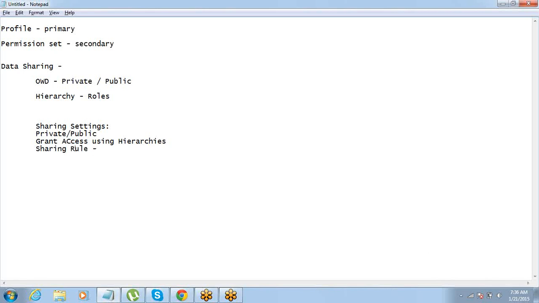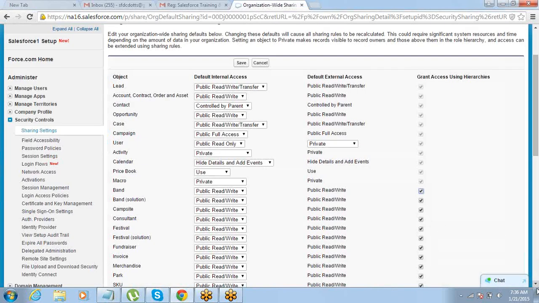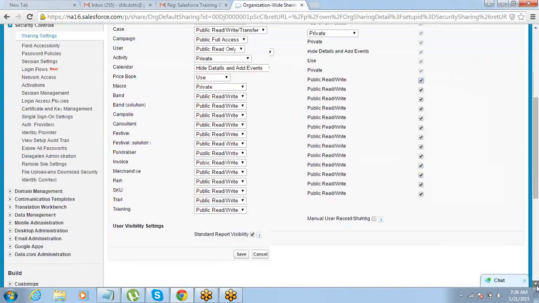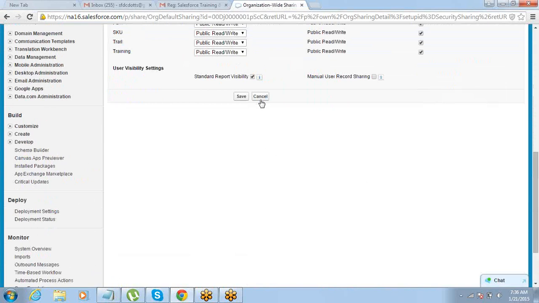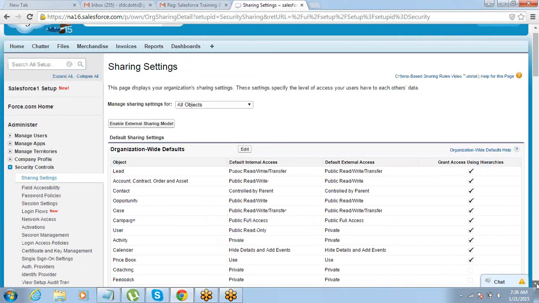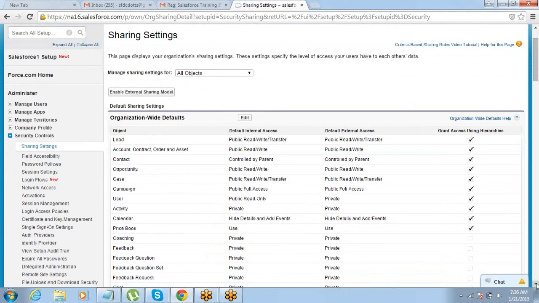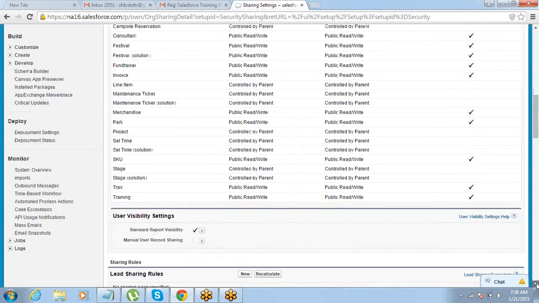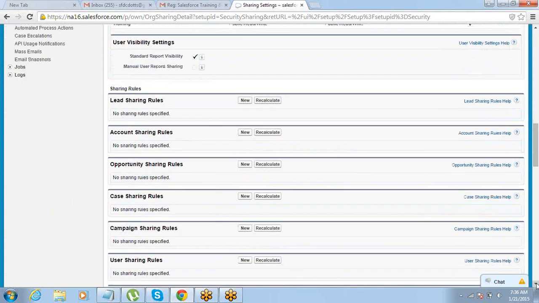Okay, so we will give access using a sharing rule. There is another concept which is called sharing rule. Scroll down a little. You will see the sharing rule section here.